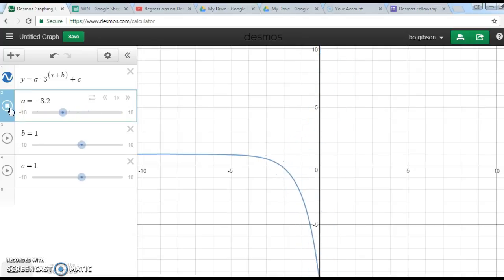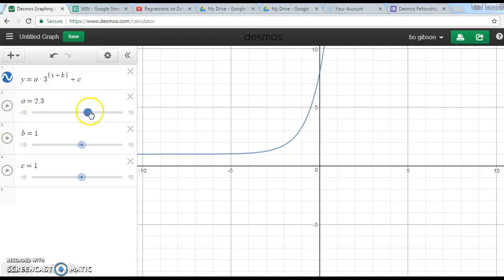In fact, they're going to play all three of them at once, so you might have to tell them specifically not to do that. But we have some options. While I was playing those, you can speed up or slow down the process, and that's nice. Sometimes you want things to develop a little more slowly, sometimes a little more quickly. Of course, I was just manipulating the A value. The B and the C get the same sort of deal.